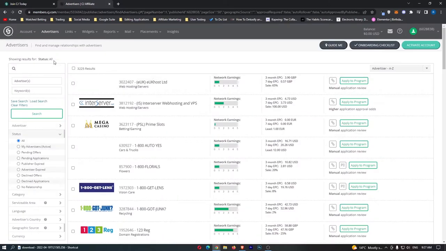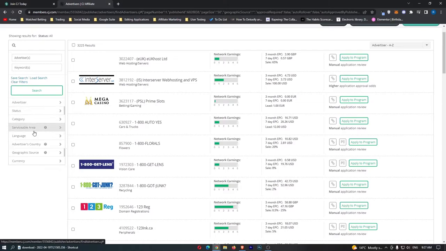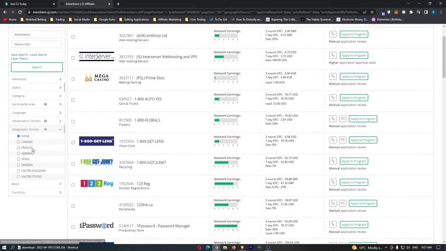So we have all of these companies right here, eHost, Interserver Web Hosting, prime slots, so like casino offers. And down the left hand side, this is where you can actually go ahead and kind of customize this. You can put in the parameters you would like. And if you are running paid ads, which is probably the best fit for CJ Affiliate, you can literally filter what sort of ads you are running, the type of offer, and everything in between. So we can see right here, we can sort by geographical location.